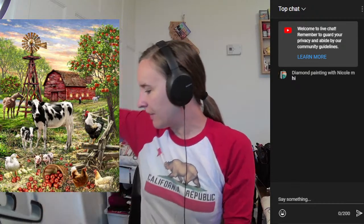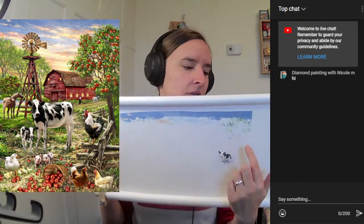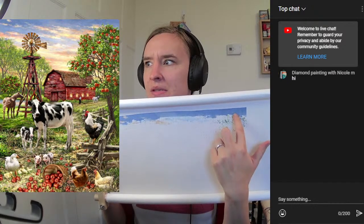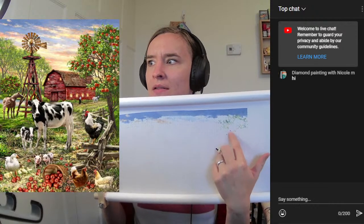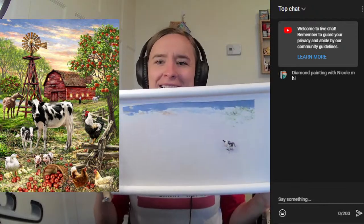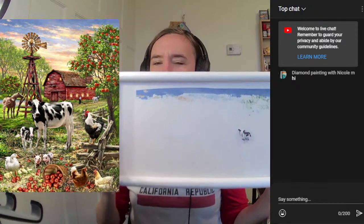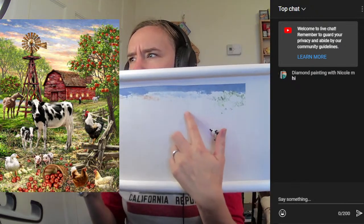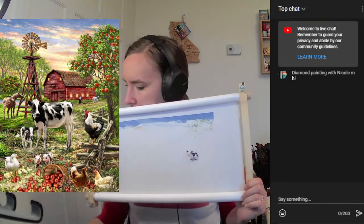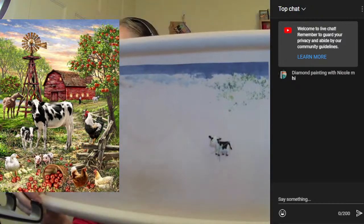And I'm not quite sure how many since last time, but I have started working on this tree over here. There was like a little branch that was creeping up into the sky, so I had to add this. I got a lot of this light color done, and this darkest blue, there's only 8 stitches left, but they're like way down here. So I ended up gridding a lot more of this. Boy, you can barely see it on here. Maybe it's the lighting. Yeah, that's a little better. You can see my grid marks a little bit more.